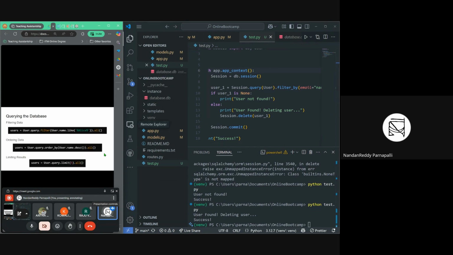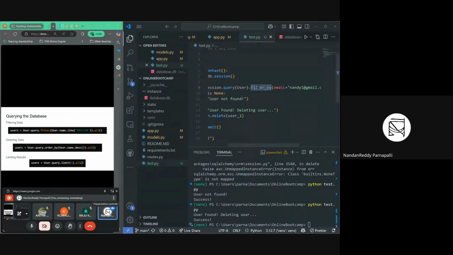So, querying the database, we can filter users equal to User.query.filter, and then we pass these things. This filter_by will exactly match the columns, whereas you can do other things with filter. We can filter by multiple conditions, like User.name.like.